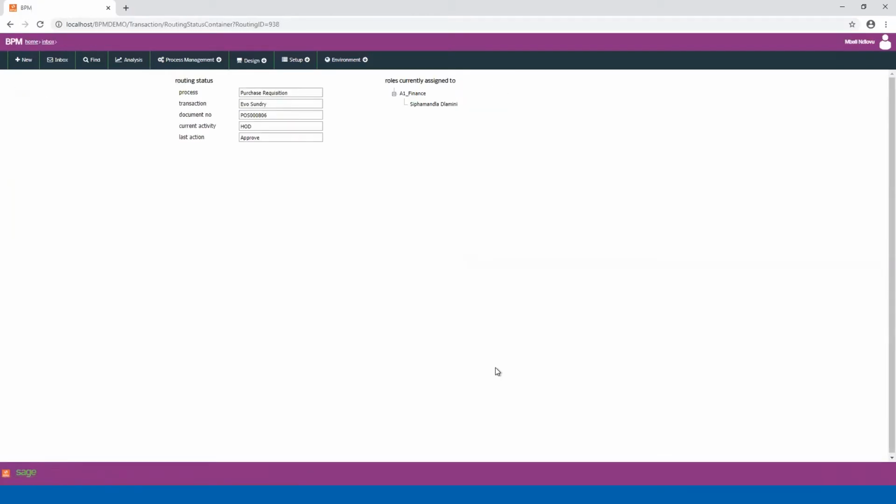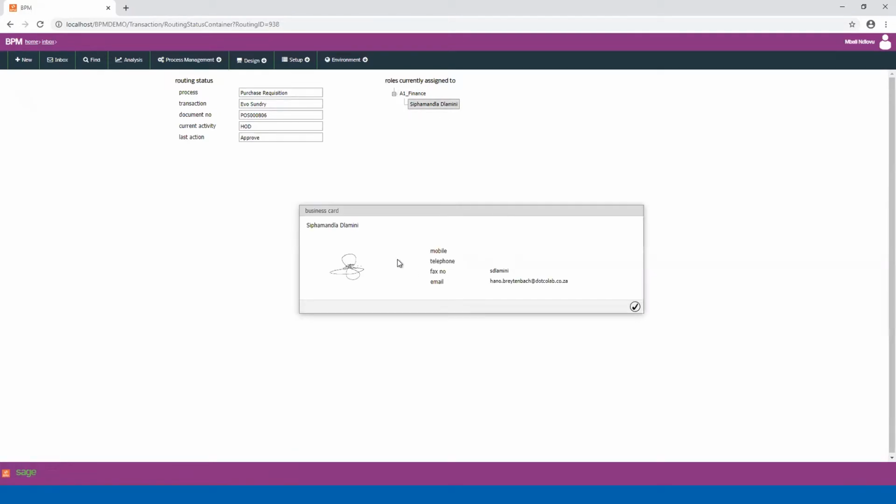As soon as this document has left our screen, it went to the next level of approval, which is approver 1 for finance, which is this user. I can click on this user and view the user. We can also upload signatures, and I'll show you a bit later, when we look at the actual purchase order that's been created, how we use those signatures.